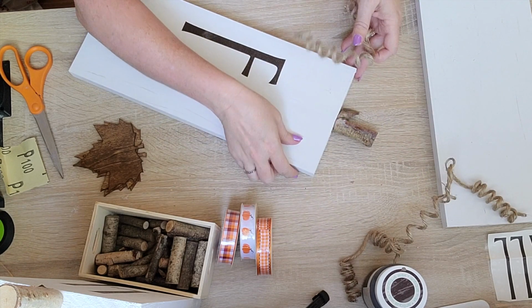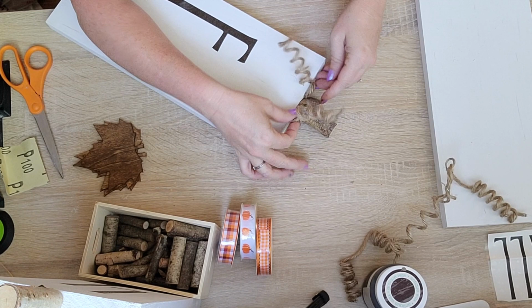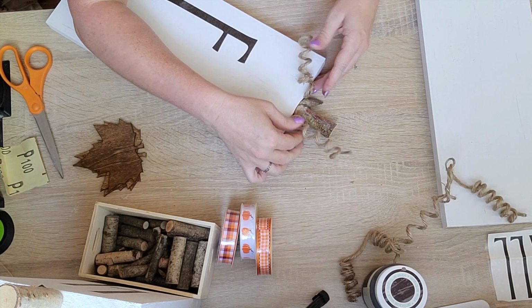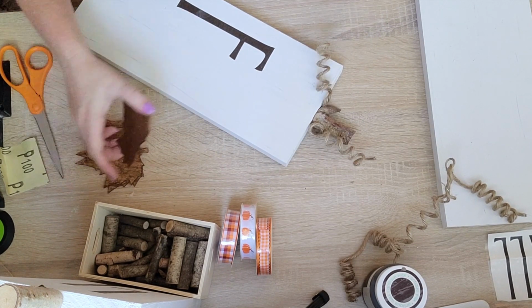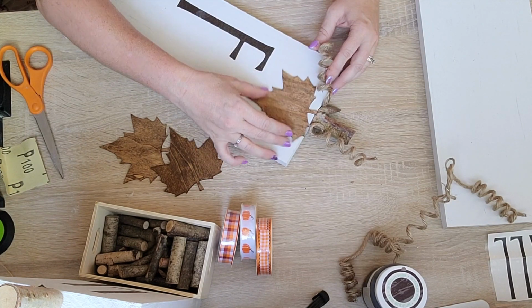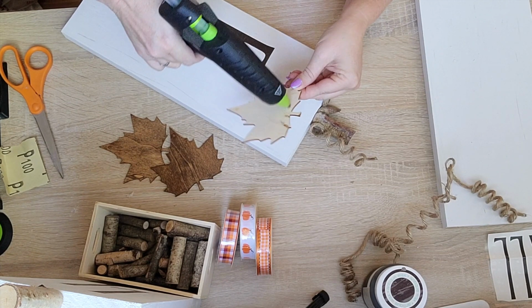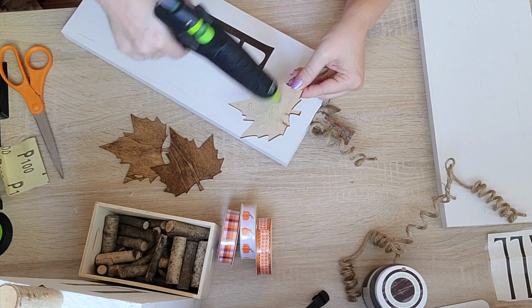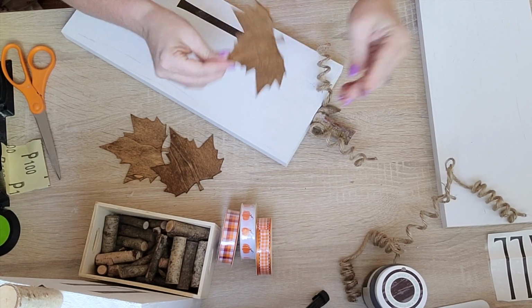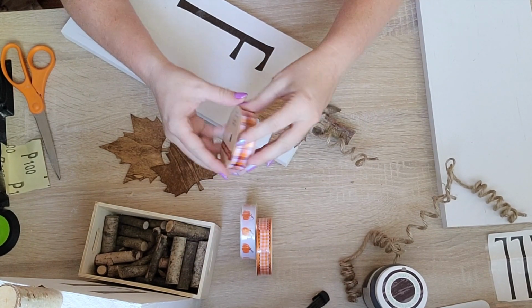Now it's time to start attaching things. I take my little curlicues and I lightly wrap them around the stem. I don't want to cause too much weight on that stem, so I just lightly put it on there and then dab a little glue on it. Then I put a little hot glue on my leaf and put that down. And then I'm going to take some of these ribbons that I've picked up.